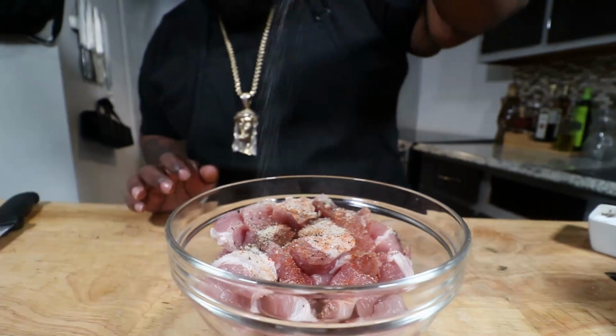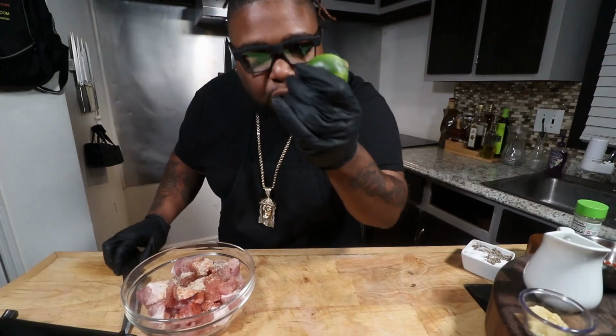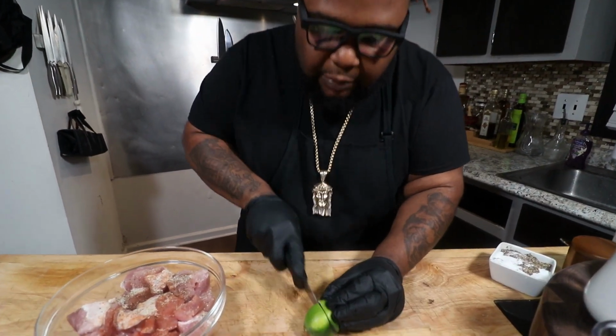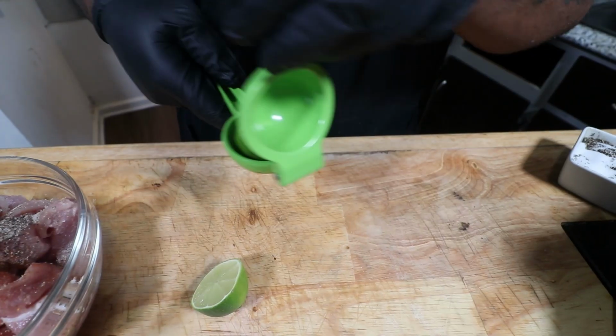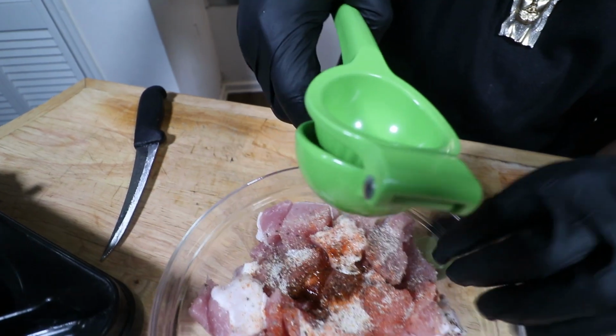Tablespoon of the garlic salt. One teaspoon of sugar, just to balance everything out. Take you one lime. This is where it's gonna take that basic level right out of what you got going on. The juicification, roll it out. It'll give you more juice if you roll that lime out. The lime already dripping. The juice of one lime into our pork mixture.